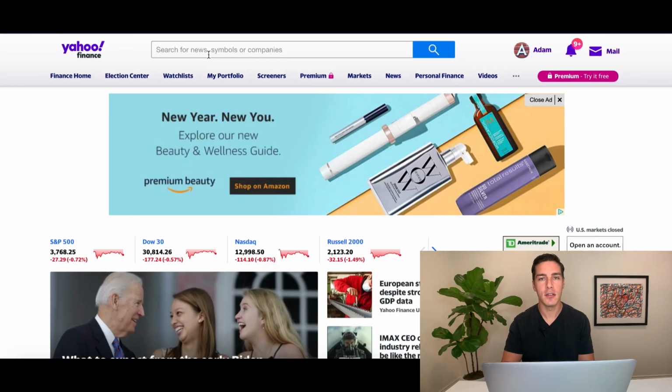Now, just as a reminder, today we're going through a general overview of Yahoo Finance. We're not going to be able to deep dive into each topic, but there'll be more videos to come, which will be more specific. So once we get to the homepage, now we're going to actually search for a company that we might be interested in, that at least we want to dive into a little bit deeper.